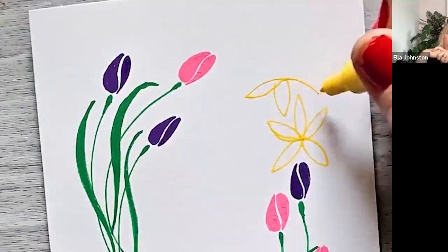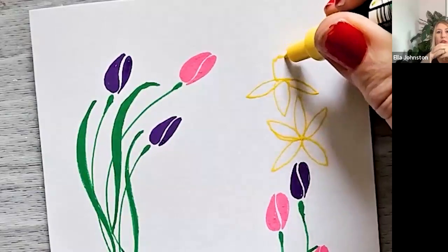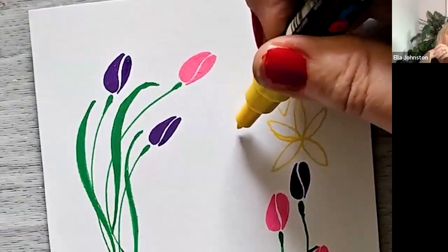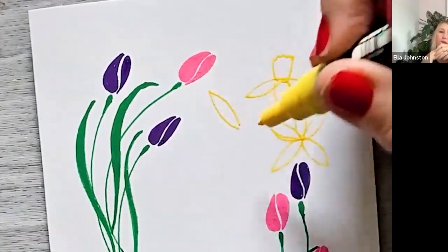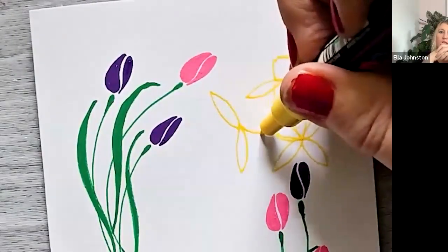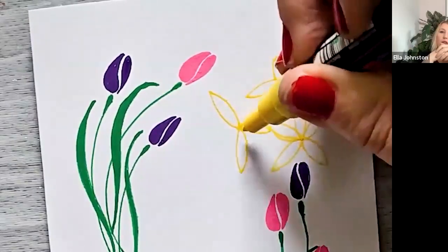So I've got the daffodil coming up, so you've got a little petal at the bottom, these side petals coming out, and then a little impression. Oh no. But yeah, it's quite basic shapes, but you can see how that shape just works.